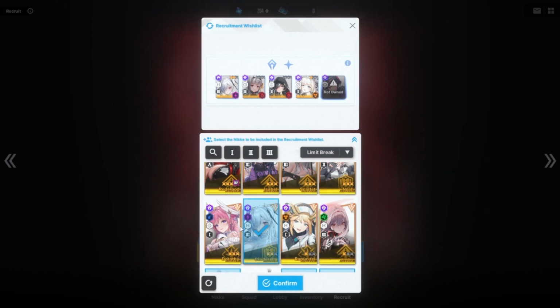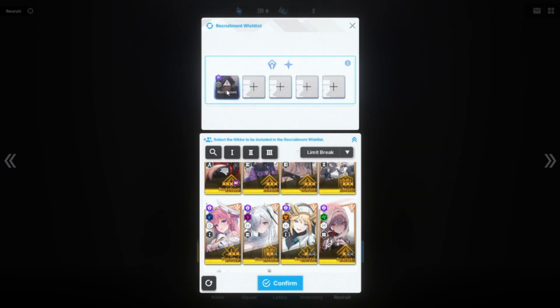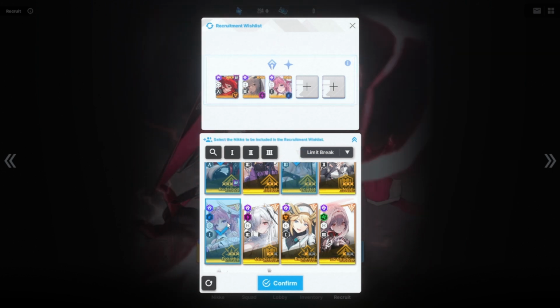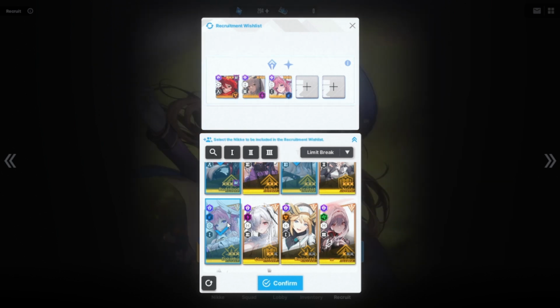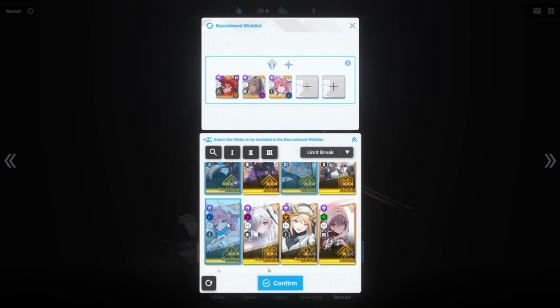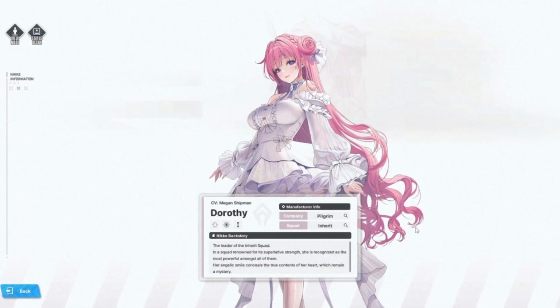Next up is going to be Dorothy. Let's go ahead and actually clear all these just to show you. So first Red Hood, then Scarlet. Next is going to be Dorothy, given how much of a supporter she is, being able to cause an enemy to take increased damage and then doing spread out damage at the end of, I believe, just a couple seconds, I want to say.